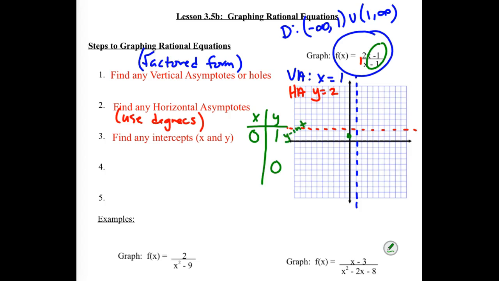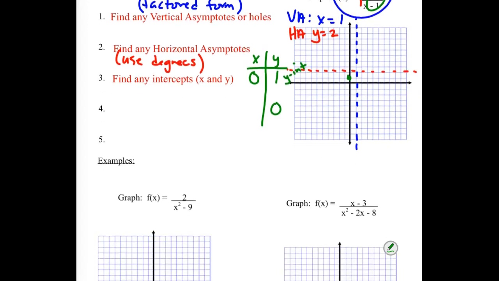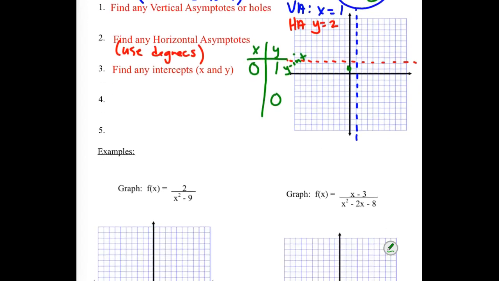Now, x-intercepts look like they're going to be complicated when it's a rational function, because now I'm plugging a 0 in over here for my y. Okay? But I want you to think about something first. I'm going to make it a little more basic equation. If I put a 0 in and I have some fraction on the other side, we won't worry about what the expressions are. We'll just call them a and b. When I go to solve that, I'm going to multiply the b over to the left side. So I'm going to get 0 times b equaling a.